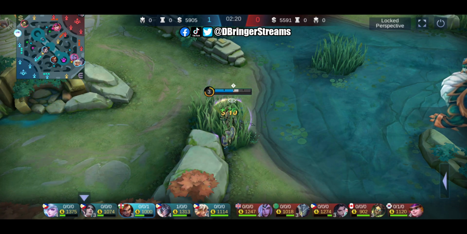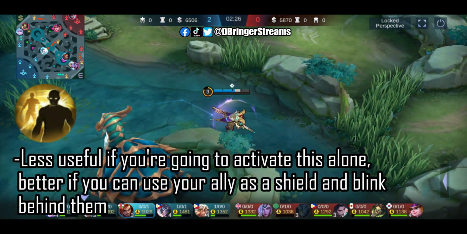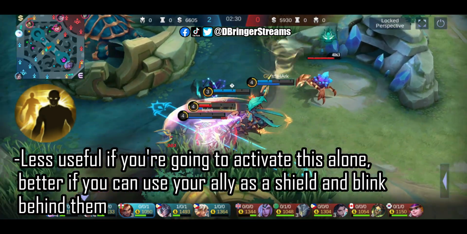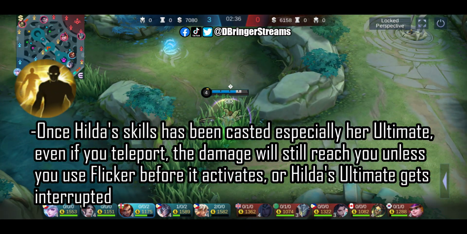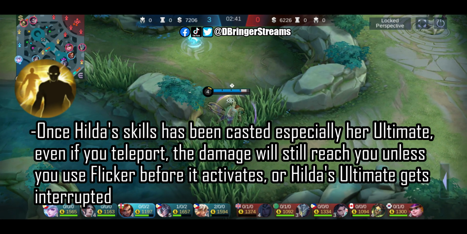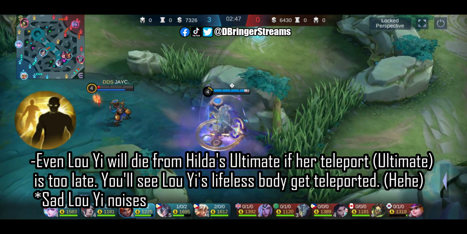Now if you're a squishy hero such as most mages or marksmen, the best battle spell to have is Flicker. Make sure though that if you are going to use Flicker, use it before your HP is half. Trust me, once it's down to less than half, you are most likely dead. Her skills chase down its target once casted, so if you are too late, the damage will still strike you down even if you have blinked away from her.